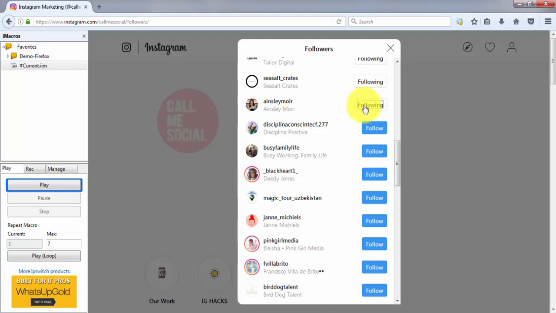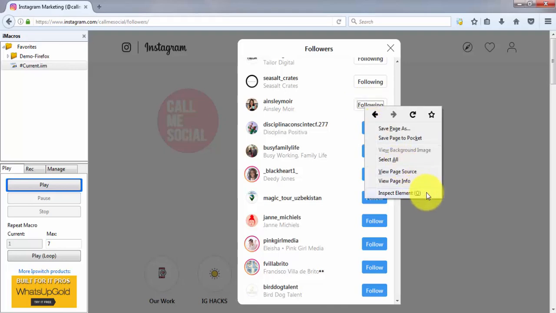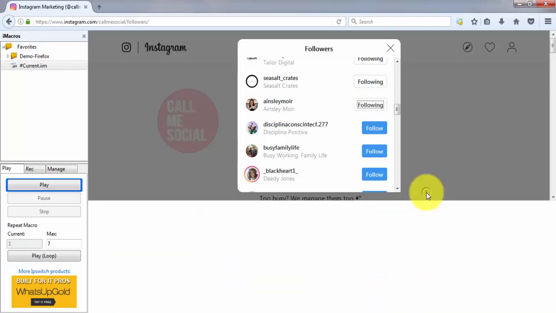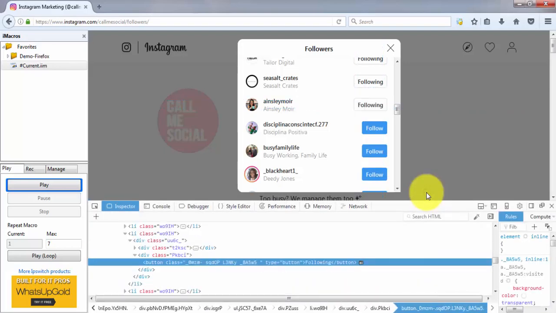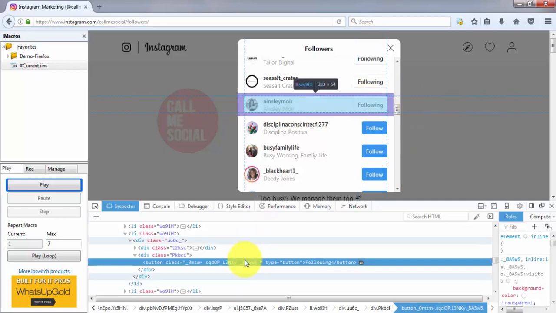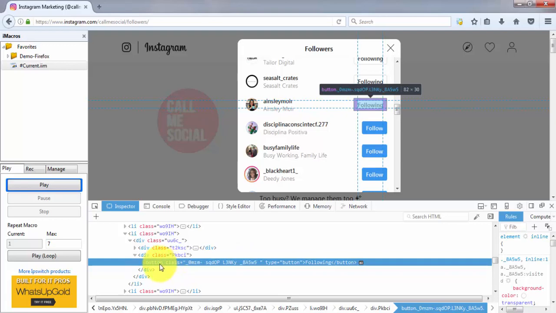We simply right click on this button and select inspect element, and this pops up below the screen. This is the inspector window where we can inspect every single element that we want, right? Since we clicked on this, you see that this is already highlighted in blue, and when you hover over it, you can see that it is being selected here as well, right? So this is the HTML code for this particular button. This following button has this code.